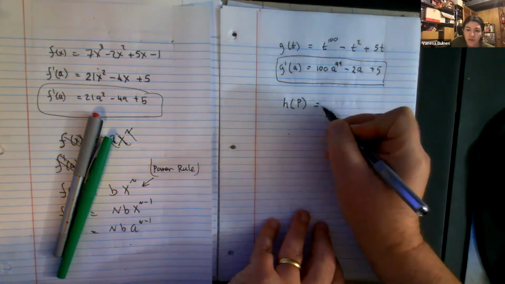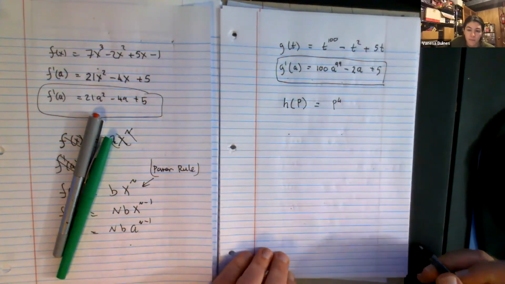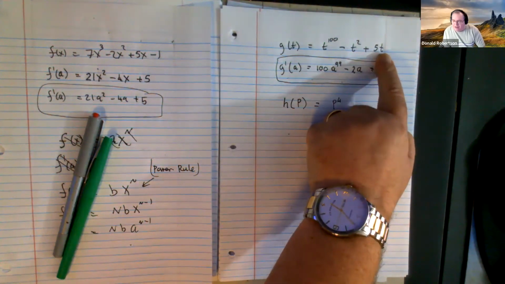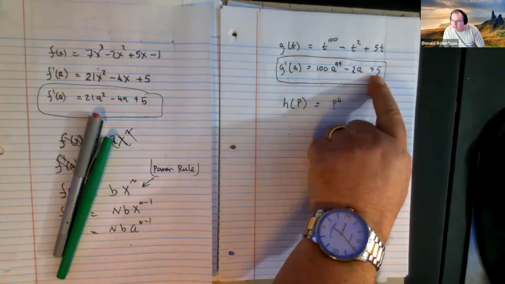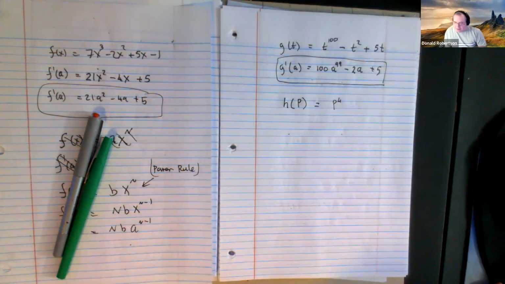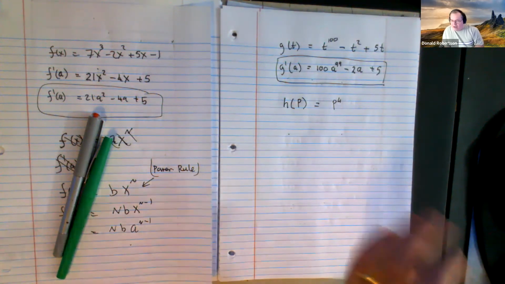For 5t, since there's no power, you don't multiply by 0. No, 5t gets you 5, and it's just a fixed 5. There isn't any a attached to it. It's just 5. And anything that's only got a single power, like 10x gets you 10, 5p gets you 5, 20t gets you 20, right? You just get a number.